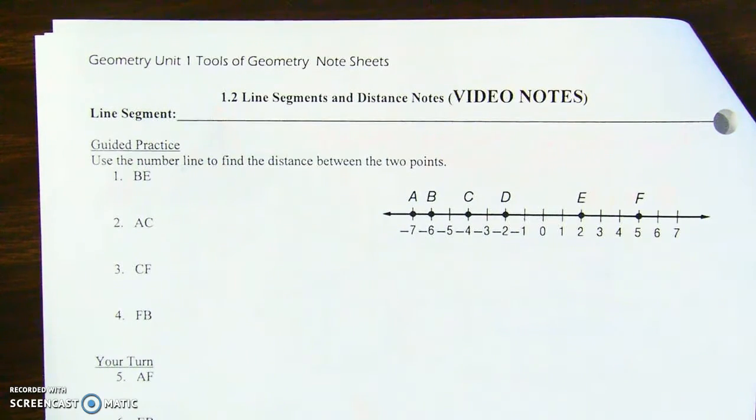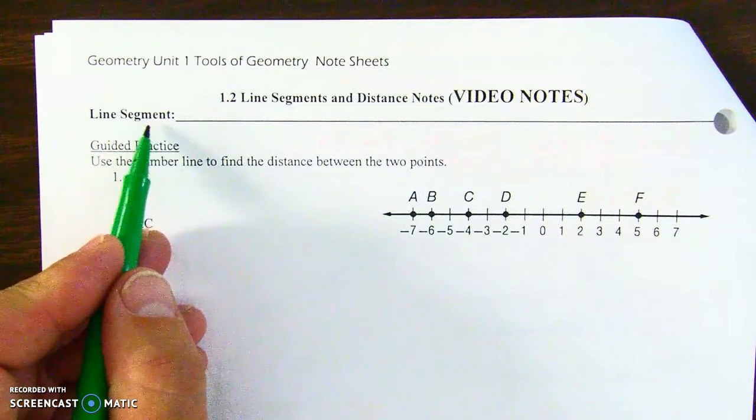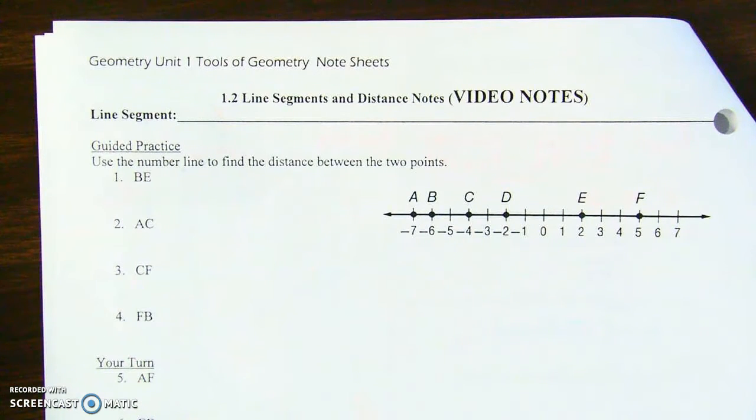Anyways, so we have a thing up here. Last time in 1.1 we talked about what was called a line. Now this is called a line segment. A segment means part of a movie, part of something else, whatever it may be. You always want to watch your favorite part of a TV show. It is part of a line. So that means that a line segment has a beginning point and an end point. The formal definition is that a line segment can be measured because it has two endpoints. These endpoints are used to name the segment.